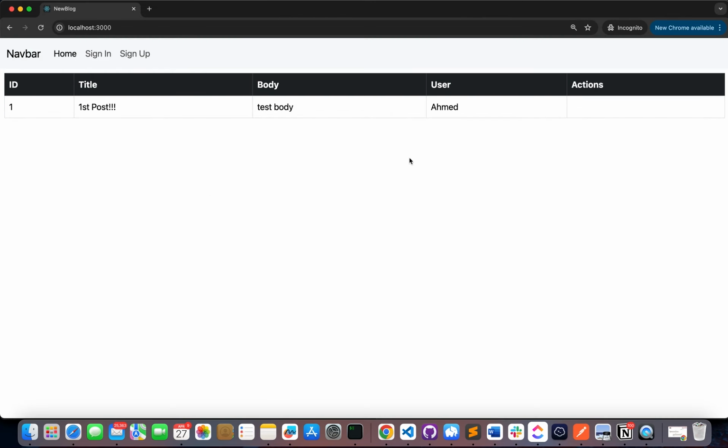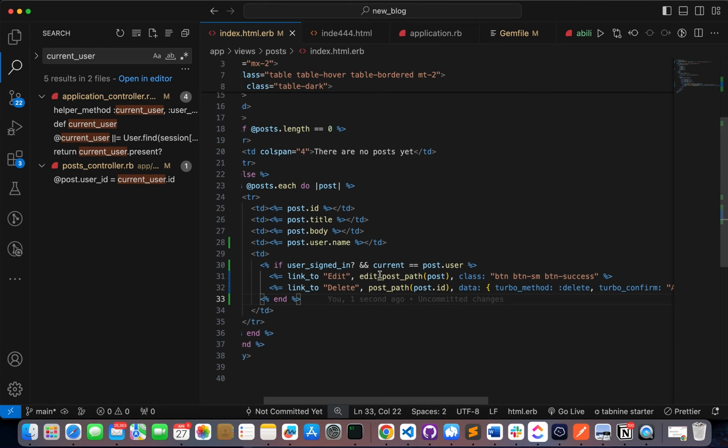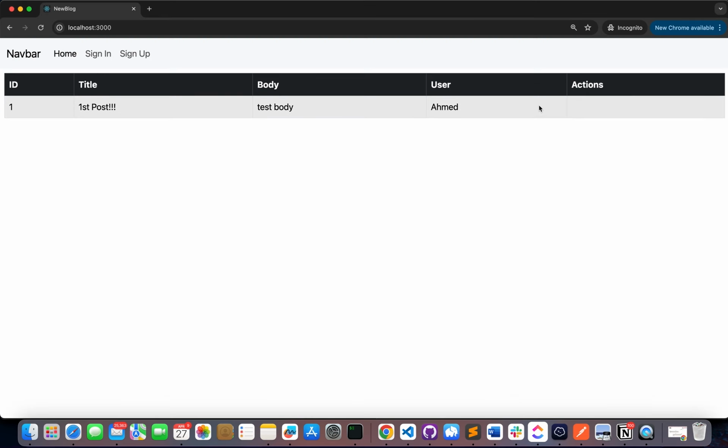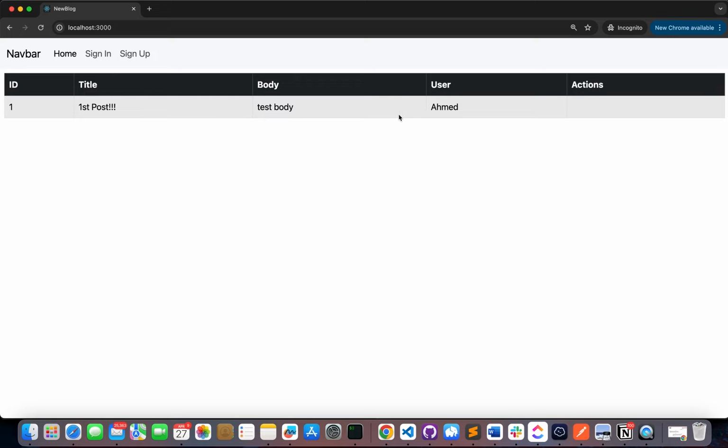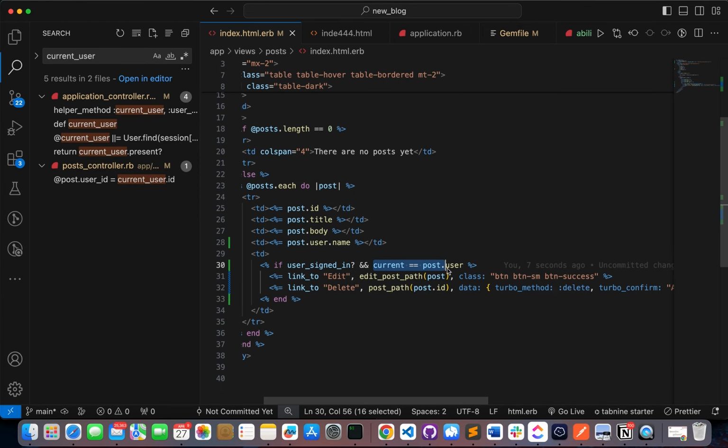So if I refresh, you can see that the buttons are removed. So what does this condition mean? It means that if the user is logged in, then show the buttons, and also if this post belongs to the user that is logged in, then show the button, otherwise don't show them, because the other users should not be able to edit or delete the posts of other users. So this condition checks that.